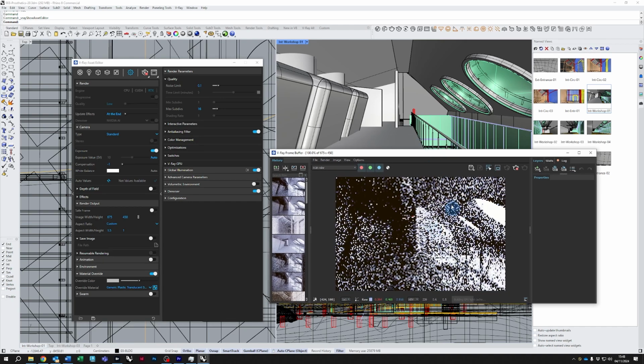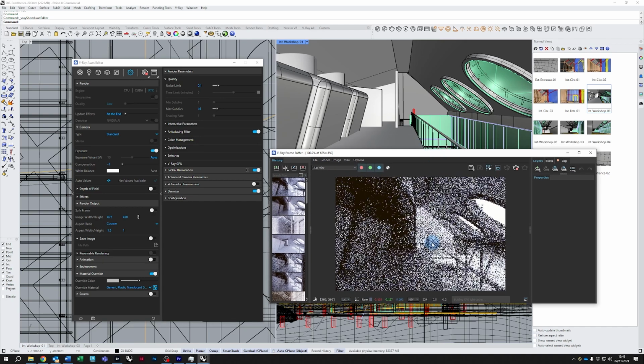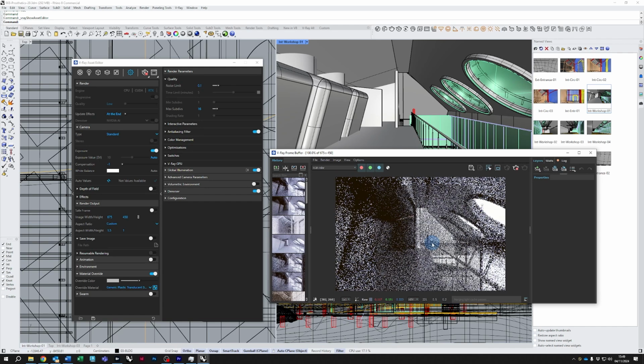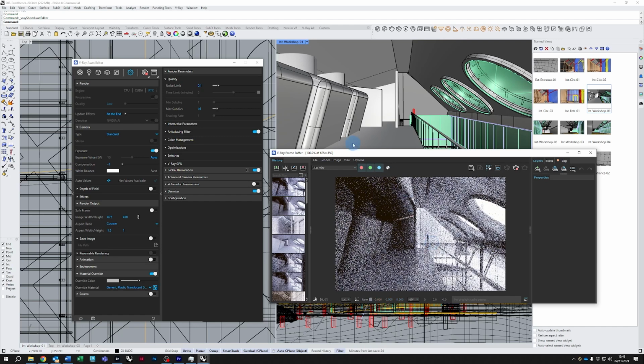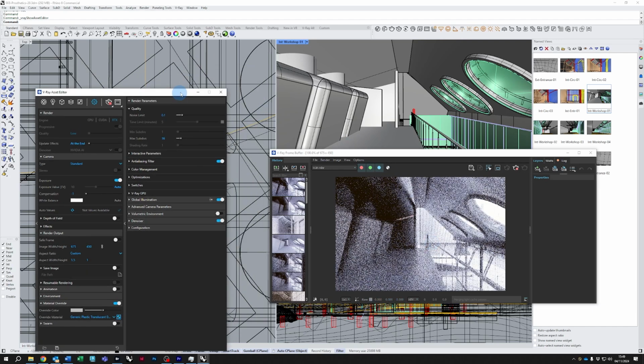So if I apply this now to this model, things start to be a bit more interesting, and you get more reflections and other things. And it's in many ways an unrealistic material, but it kind of makes that early stage more intriguing. It also has an impact on your render time.